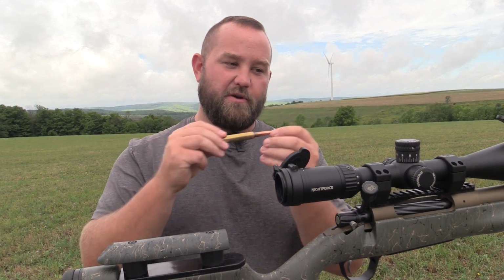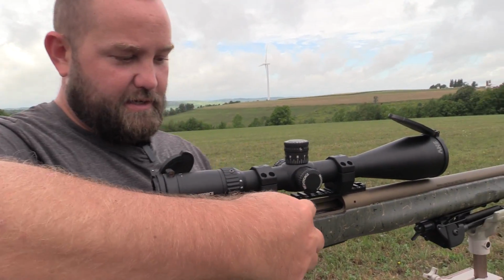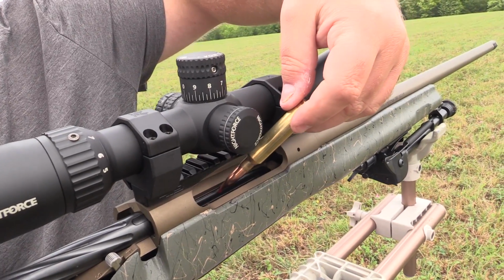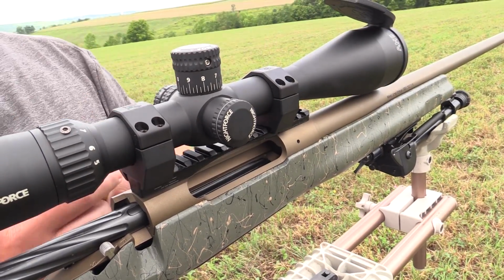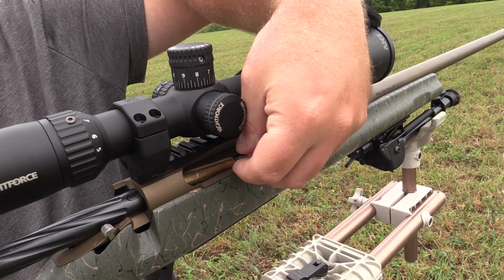And then when you actually go to load it up inside the chamber, the little feed lips here on the inside, which are kind of hard to see, you can actually, I'll point with the bullet right over here, the feed lips here would basically lock the case in an upward angle and jam it up inside the chamber.